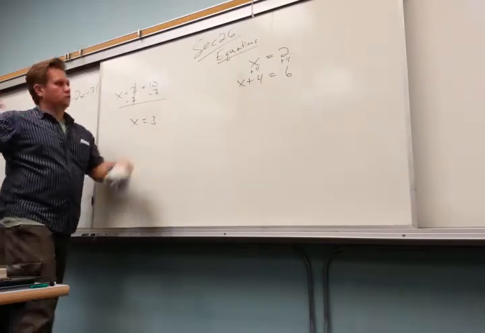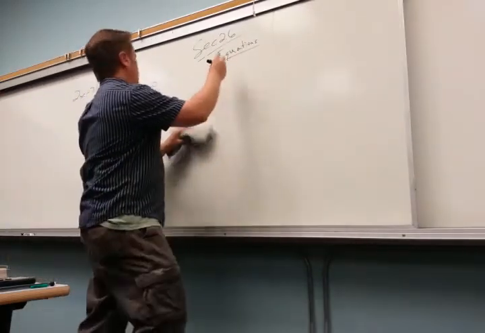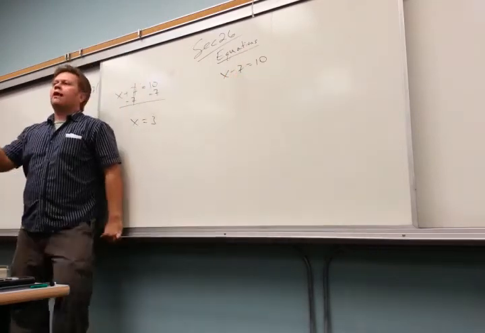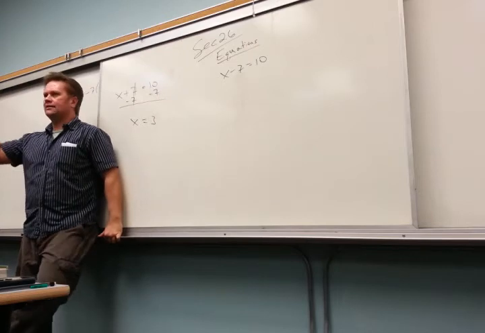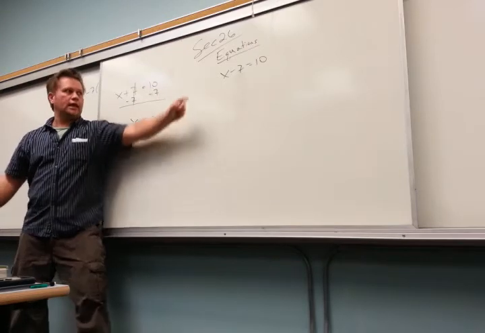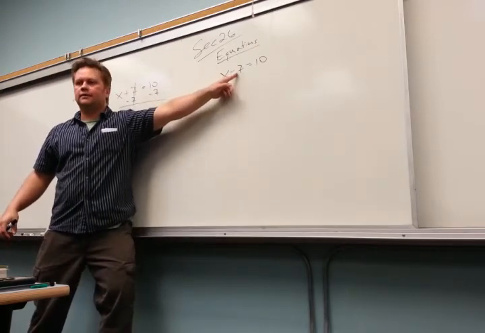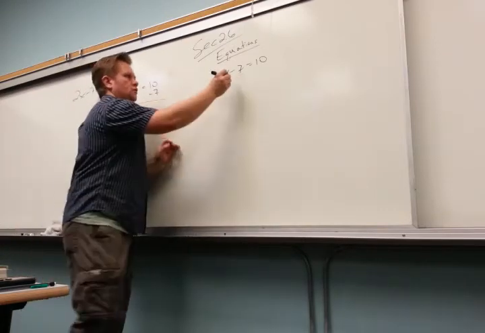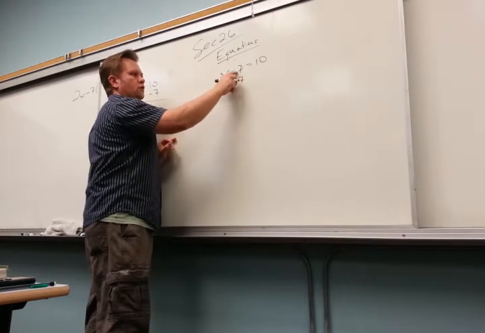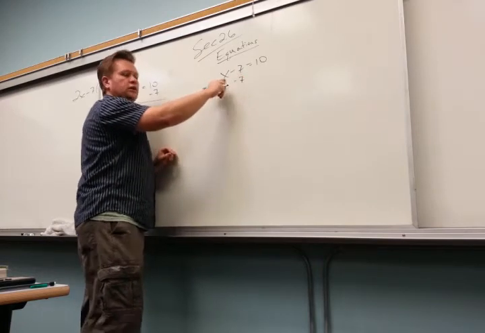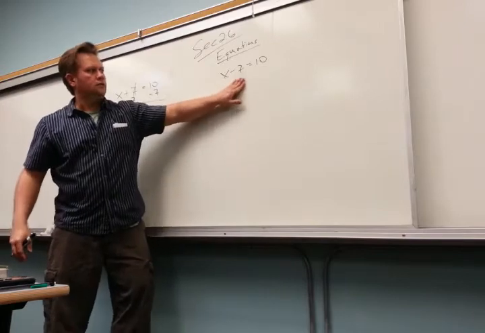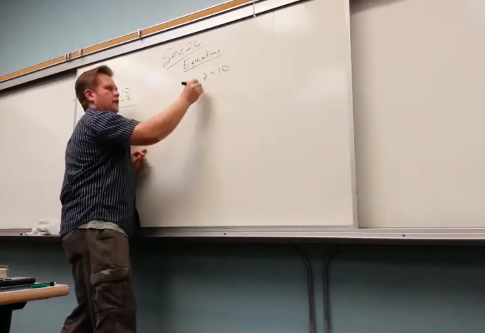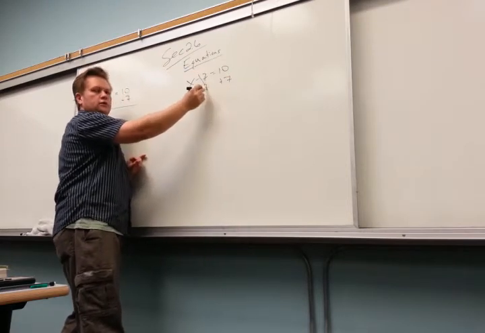So let's do like you said. What if it was x minus 7 equals 10? Whatever you have to do to get the x by itself is what you do. Right now I'm subtracting 7. How do I kill that minus 7? How do I get the x by itself? Add 7. If I mistakenly subtracted 7, do those cancel? No, the x won't be by itself. That x wants to be by itself. Very antisocial.